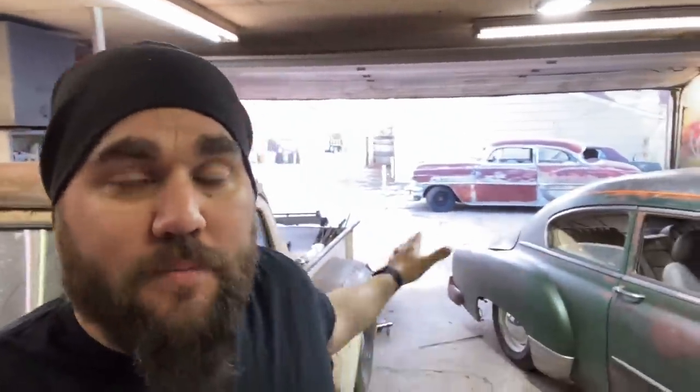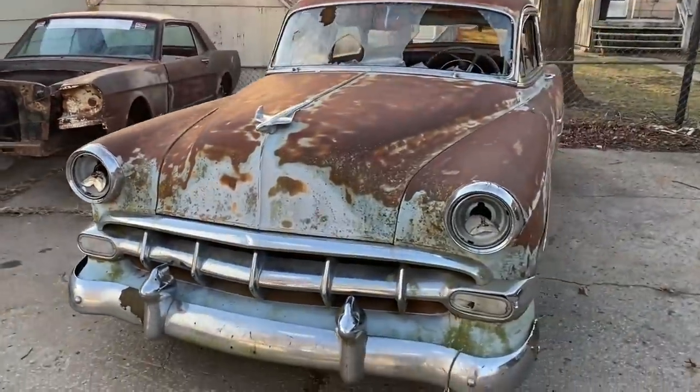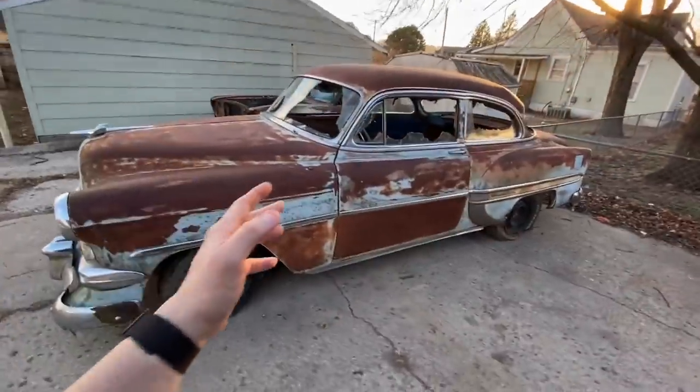I have a buddy with a tow truck who ran up there — only about an hour from me in Mooresville, Missouri. They threw some air in the tires and figured the brakes and everything would be locked up from sitting so long. The tow truck driver said he had to yank it out of the mud with his wrecker. But once they got it out it rolls perfect — not one brake is locked up, steering isn't locked up, everything is turning. He also said it looked pretty good rust-wise.